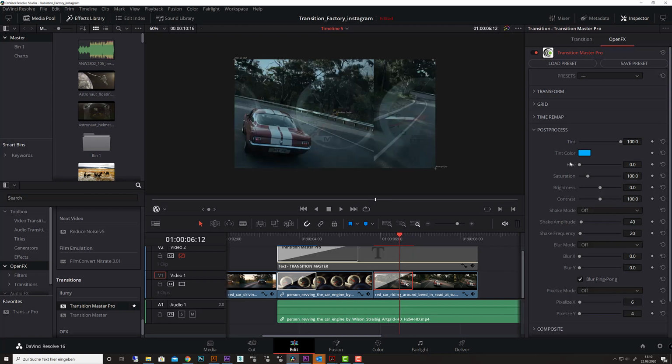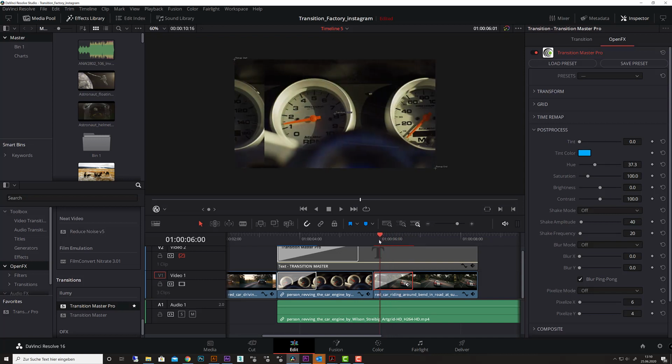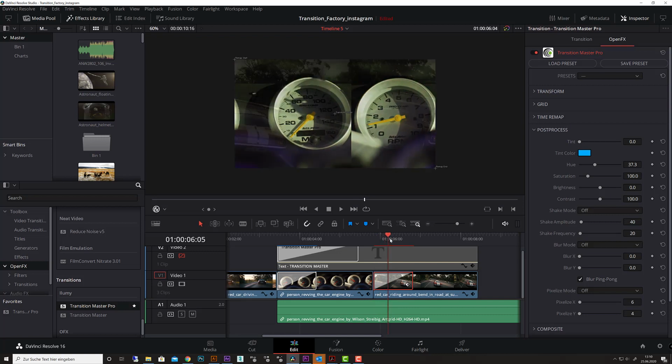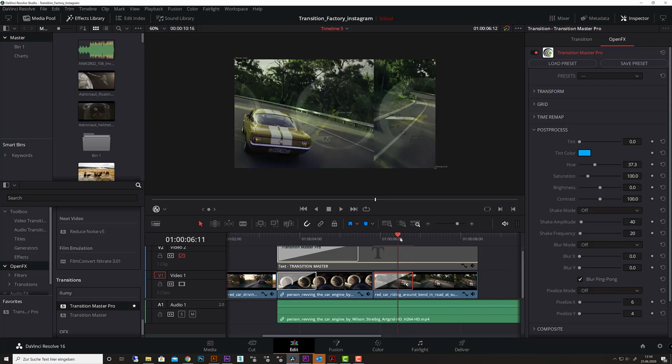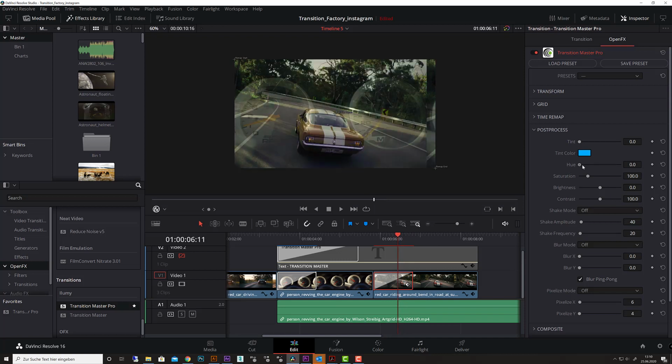Okay, so let me do this back. Of course you can manipulate the hue over time. So you got here, manipulate the hue of the clip over time, and of course you can play with the saturation, pump in more color or even less until black and white.